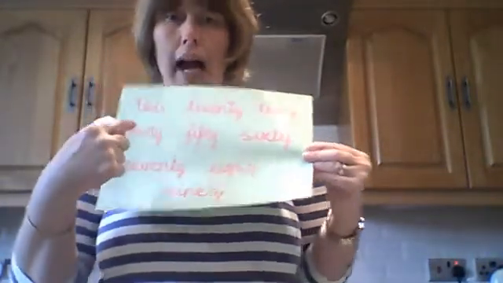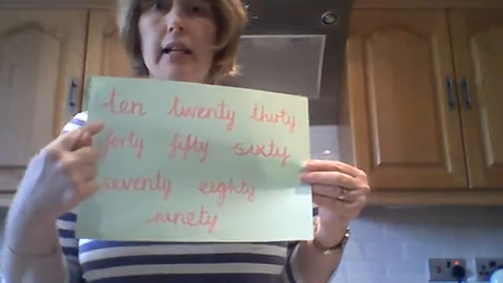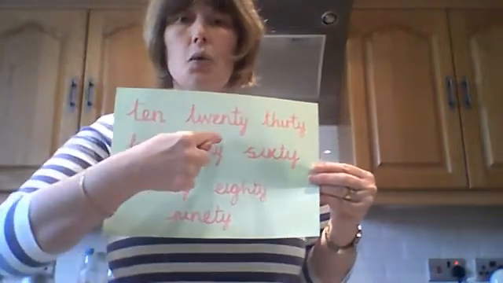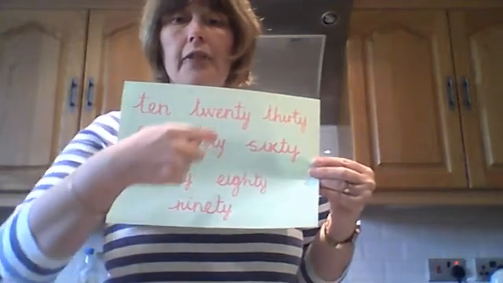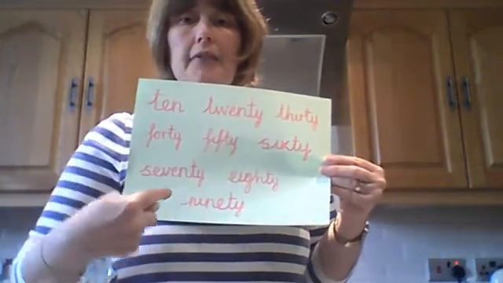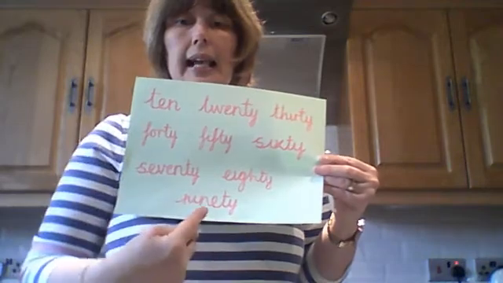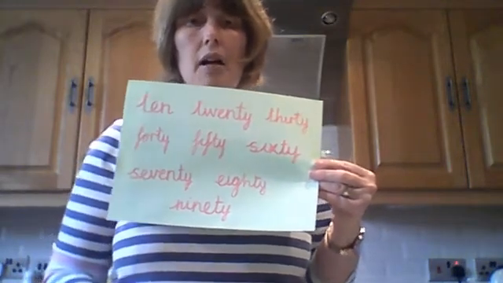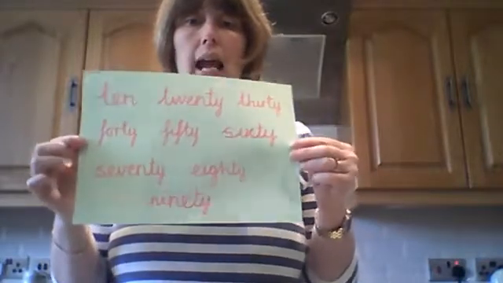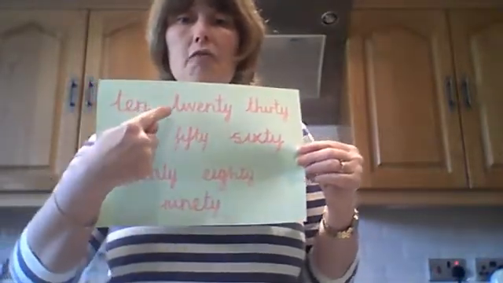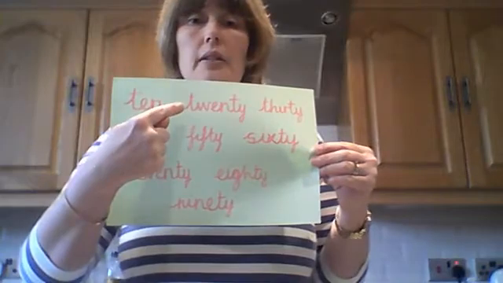Look, let's have a look at these ones, okay? Let's have a go at reading these together. Are you ready? 10, 20, 30, 40, 50, 60, 70, 80, 90. Oh, these are number words that are the multiples of 10. See if you can read them at random now when I point.